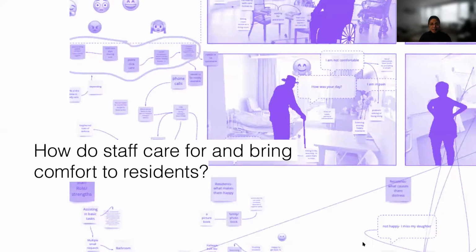We then did virtual workshops with staff in 2 care settings. Through these conversations, we were able to understand the staff experience in the homes, the time constraints they work under, and what they prioritize in their work. We also learned about different ways that they bring comfort to residents living with dementia and respond to them in moments of distress.